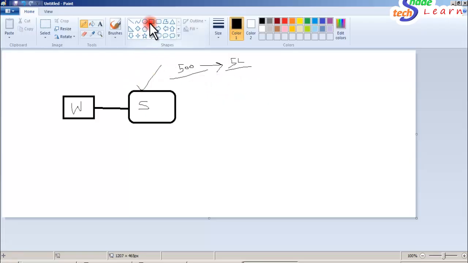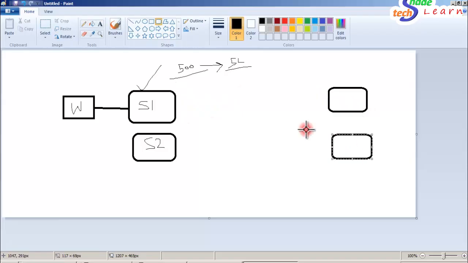In this case, we can have one more server. Let's call it server 1 and let's name it server 2. And then in between, we will have a load balancer.